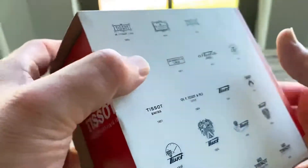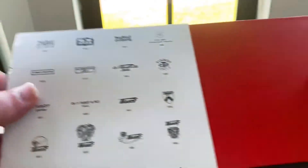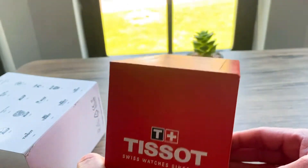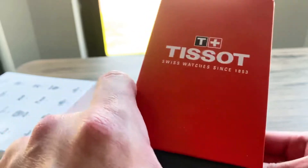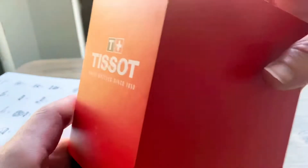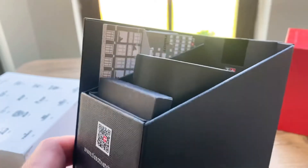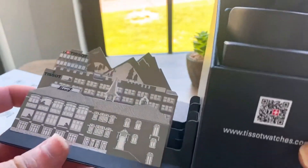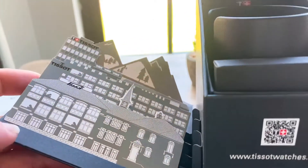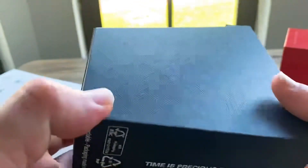Tissot usually has really good packaging, and this is no exception. Now I did back in the day own a Tissot PRC 200, the chronograph, and it had a different box. You can see the Tissot branding here, the symbols, and 'since 1853' — they like to let everybody know about that. They've been around since 1853. Now this little insert feels kind of corny to me — it's part of the Tissot factory, I guess it's kind of cool, but a little corny. I don't know how much that adds to the package, but overall it's basically simple, pretty nice packaging, especially for the money.